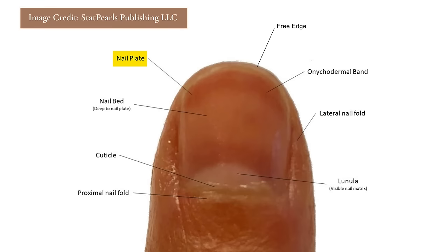Before we get into nail care tips, I think it's important to understand some basic nail anatomy. The most important thing is probably the nail plate — that's what we think of as the hard part of your nail. It's what gets painted during a manicure, and that nail plate sits on the nail bed, which is the underlying skin. The tip of the nail is known as the free edge because it's not trapped by surrounding skin.